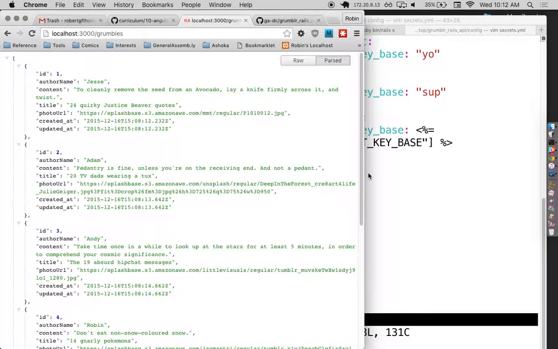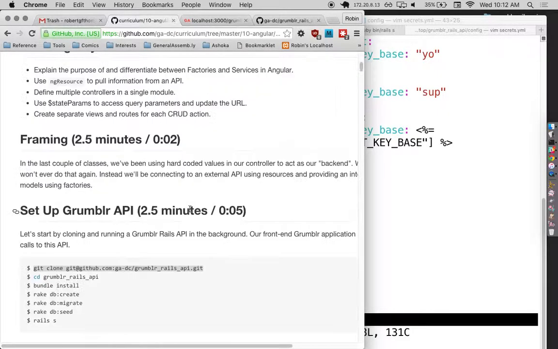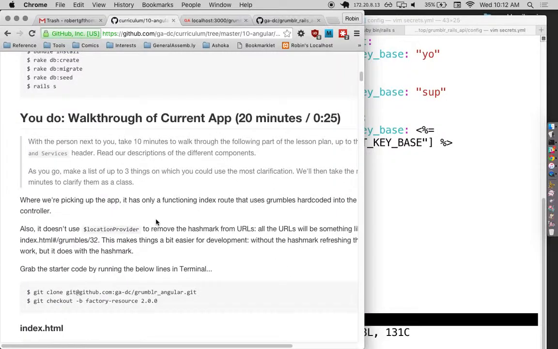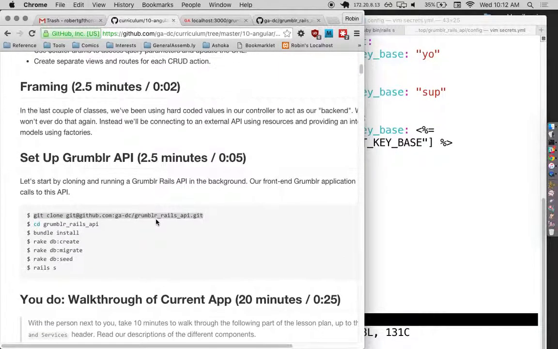If you're still having setup trouble, guys, you'll have more time to work on it in just a second. The next part of this class is going to be a walkthrough of the current app. Before we get to that, Davis, what was it you were saying about a Rails database throwing you off? Well, you can use Angular with anything. You can use Angular with Rails, PHP, Node. You can use Angular with any old thing that you want.